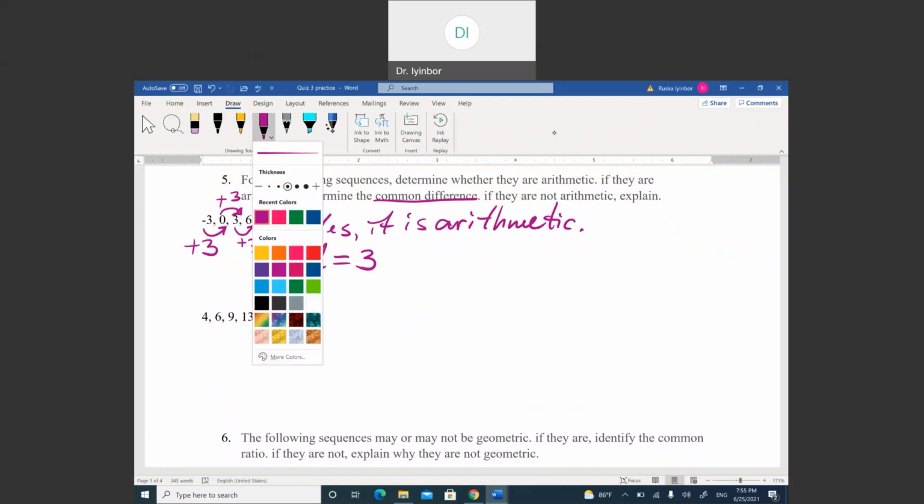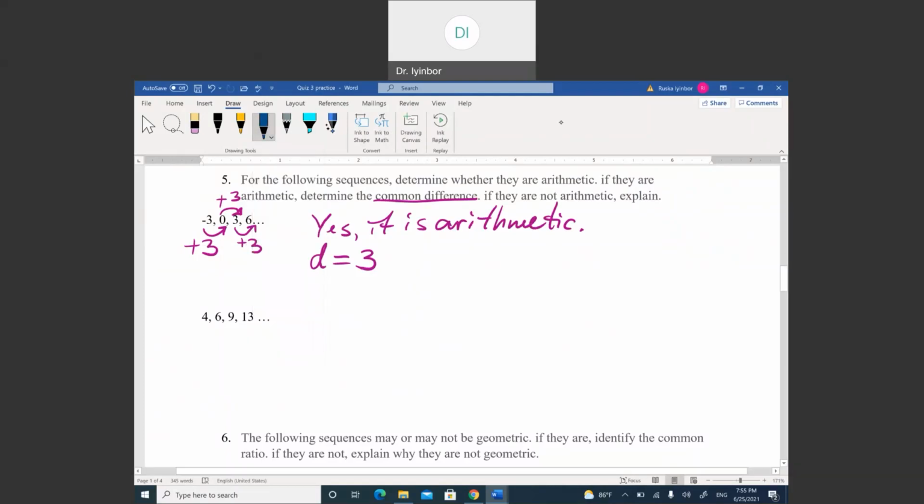The next one you're going to do the same way. So start number to number. From 2 to 6, you need to add 4. Now from 6 to 9, what are you adding? You're adding 3. 6 plus 3 is 9. Now from 9 to 13, what are you adding? You're adding 4. Okay, so here there is a pattern. You can tell what's going to be the next number, but they're asking, is that arithmetic? No, it's not arithmetic because you're adding different numbers. It's going to be not arithmetic.